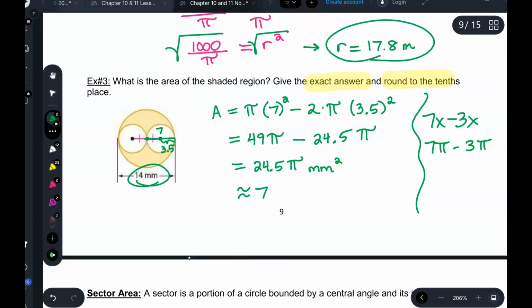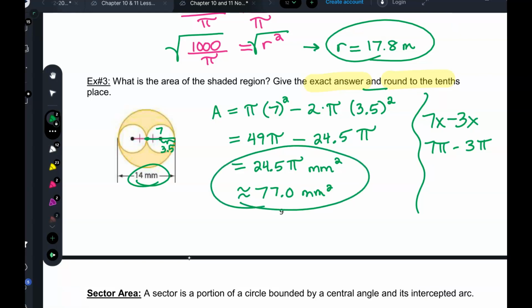77. Just so I can understand. I thought you wanted it with a pi symbol. For this problem, you have to find what the big circle is and then find what those two little circles are. That's why it's being multiplied by 2 and then subtracted from the big one, because I'm looking for the shaded region. So I figure out the big circle, I figure out the two that are not shaded, and I subtract, and I'm left over with what's shaded. Because I have two circles, each circle is pi r squared, so 2 times pi r squared. Then pi times diameter squared minus pi r squared times 2, basically.